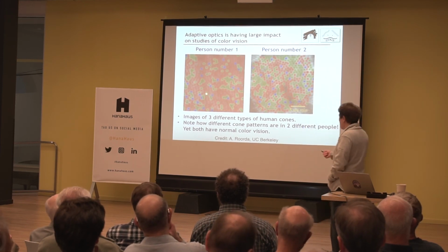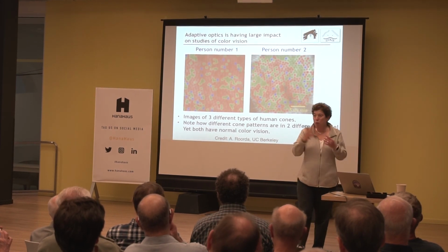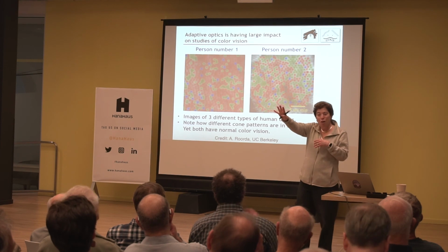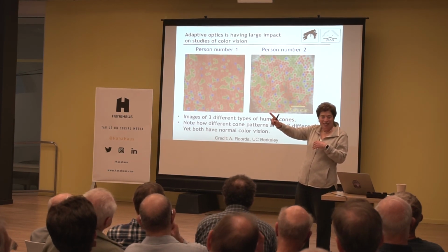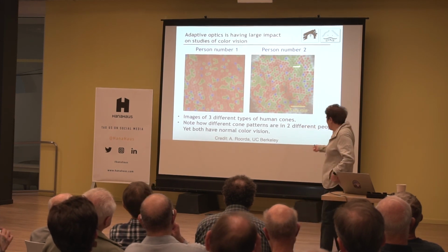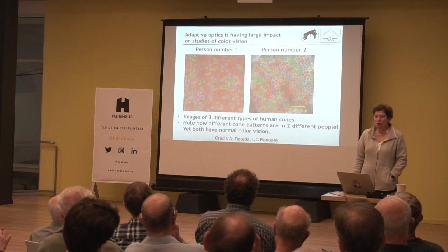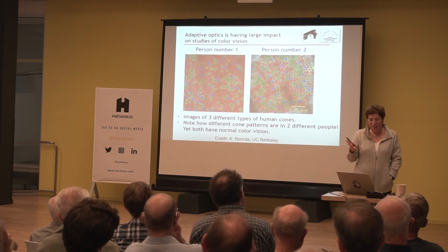You're born with fewer or more of these different sets of cones, and we somehow learn that yellow is yellow because somebody tells us, oh, that's yellow. And there's no way to know whether my yellow is the same as your yellow, because we probably have different retinal distribution of cones, but our brains can get used to the fact that yellow is yellow.